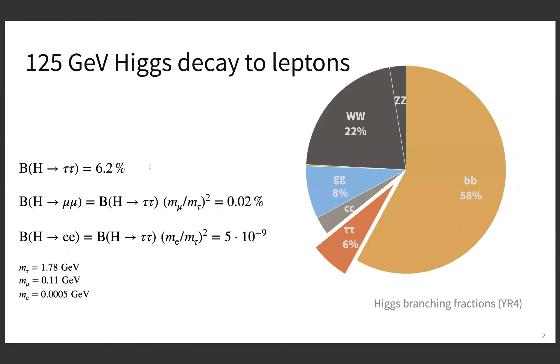Let's go into more detail on the decays of the 125 GeV Higgs boson to leptons. On the right-hand side you see all the Higgs boson branching fractions to different particles. In particular, you see the WW and ZZ branching fractions. The diphoton one is too small to be visible here, but these three were the main discovery channels. Then the BB-bar branching fraction is the largest decay branching fraction to fermions with 58%. The next important one is the di-tau with 6.2% branching fraction — a sizable branching fraction, larger than ZZ and gamma-gamma, but given the backgrounds it's experimentally a bit more challenging.